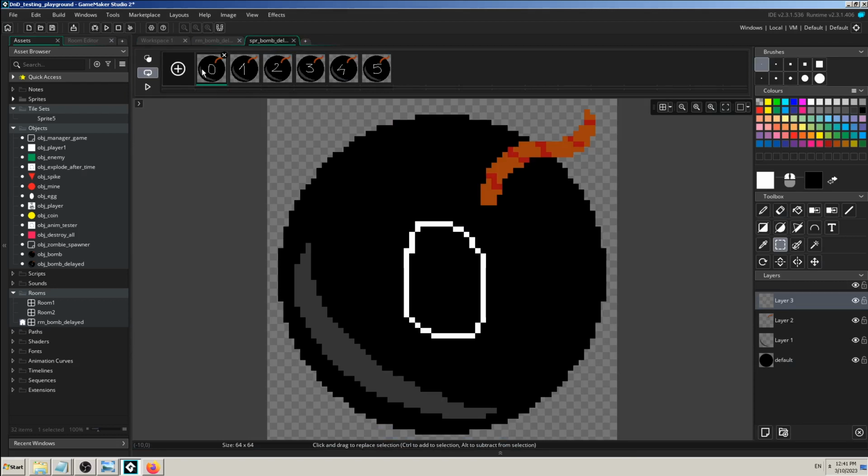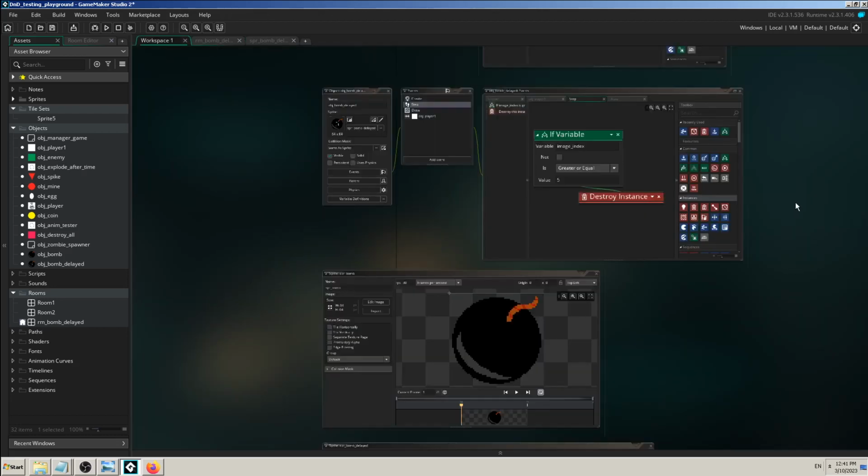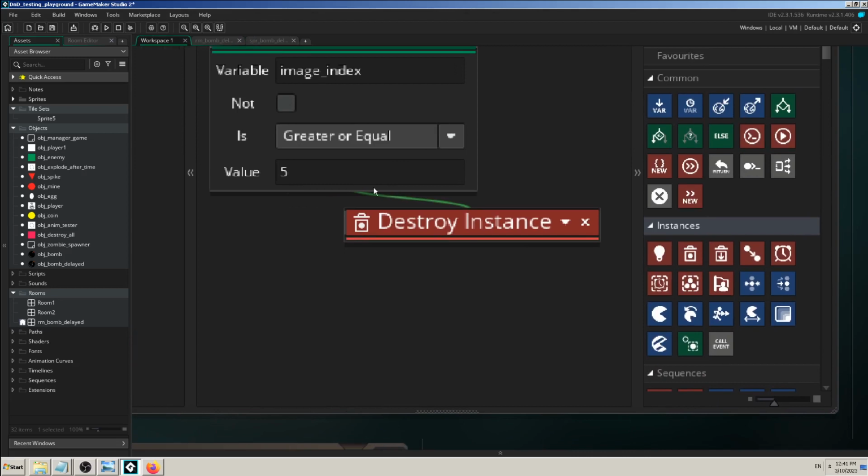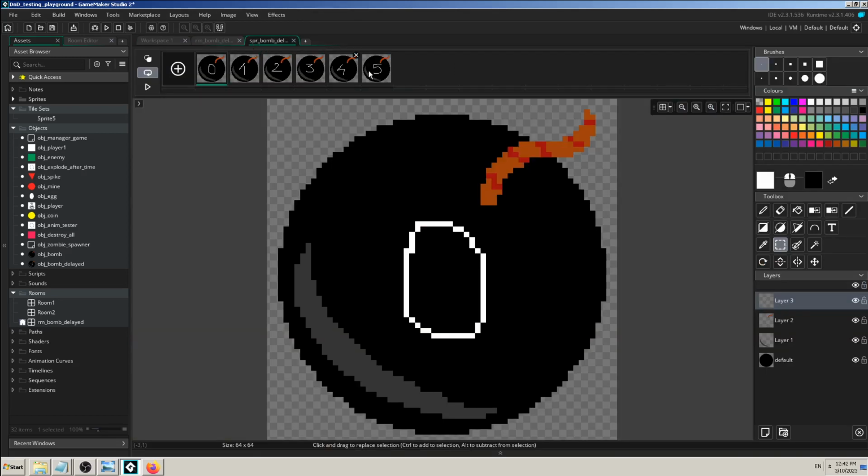Some of you will get confused there. So this is image index 0, this is 1, this is 2, this is 3, this is 4, this is 5. Okay, that makes sense for me. For most of you it won't, because you start with 1, 2, 3, 4, 5 instead of 0. Just be aware of that. That's what I wanted to say, and that's why I use value 5. So value 5 is my image index here. Don't look at the number 5 on the screen. Just count from 0: 0, 1, 2, 3, 4, 5.